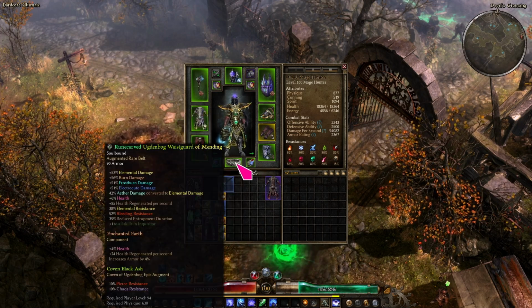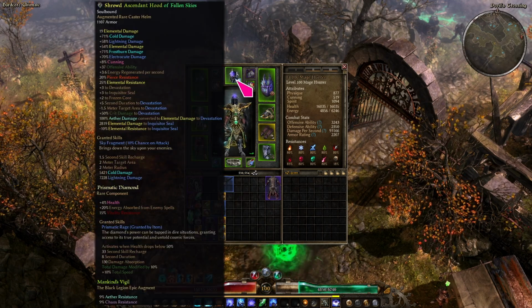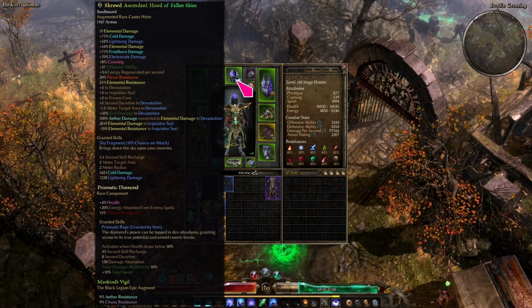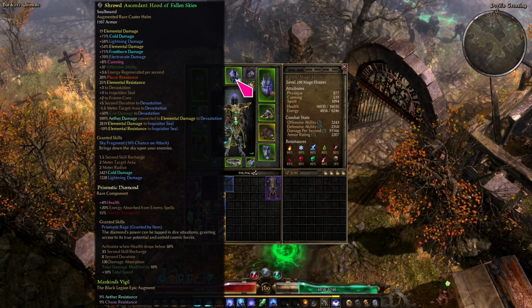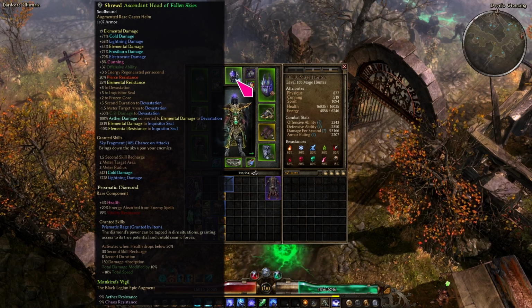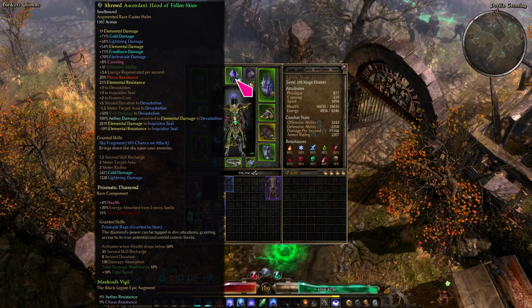You vendor farm the belt and the 2 rings. That's just the easiest way to get them. The helmet is a nightmare. The drop rate of the helmet is really bad right now. I got lucky with these affixes, but this is the only one of these helmets I had drop this entire run. There's 2 versions of this helmet, and I had one of each drop, and I farmed for a while, which is really a pain in the butt.